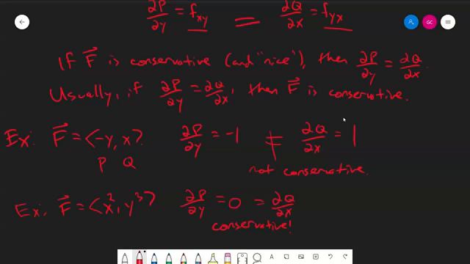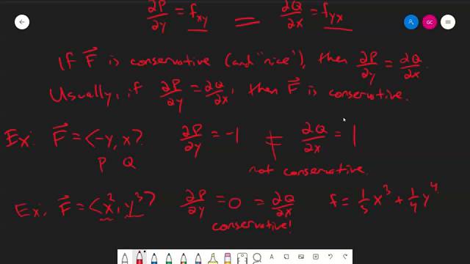In fact, anytime your vector field looks like just a function of x and just a function of y, it's going to turn out to be conservative. And it's not even that hard to find little f in that case. Little f is just the x integral of the first part plus the y integral of the second part. So I take 1/3 x cubed plus 1/4 y to the fourth. And if you take the gradient of that, you'll see that you really do get this vector field.